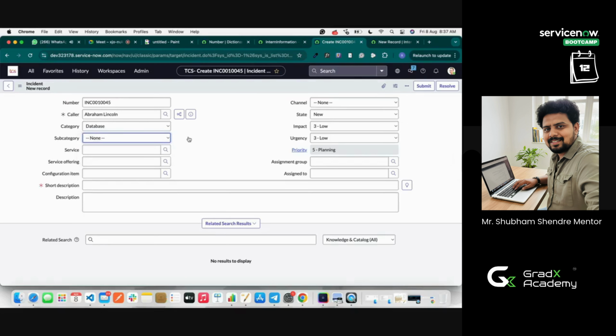So how is this working? How is this happening? By using dependent values. We can create the dependent values on this particular subcategory, and all the values inside subcategory will be dependent on the category.